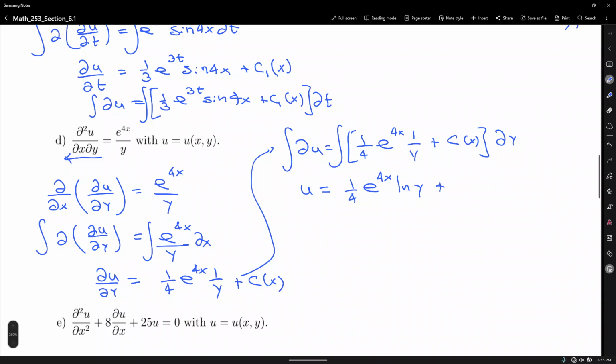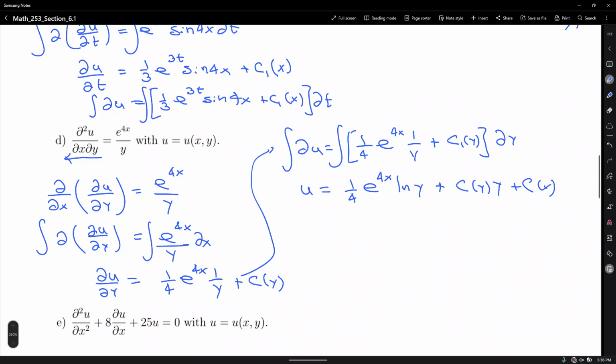Okay, so that's some function c of x as an arbitrary constant. Plus c of x times y. But because of the second integration, we need another. Okay, this is c1. Oh well, actually, we don't need any. Okay, all right, well, let me go back right here. This is supposed to be a function of y because we integrated with respect to x. So that's a function of y. It's a function of y. All right. And then that's a function of x.